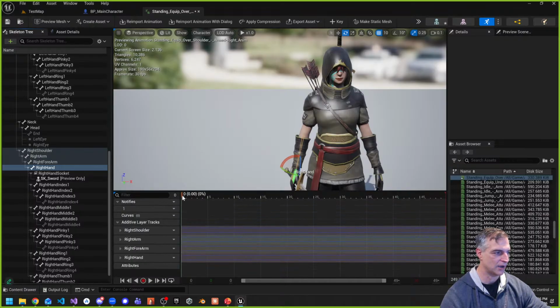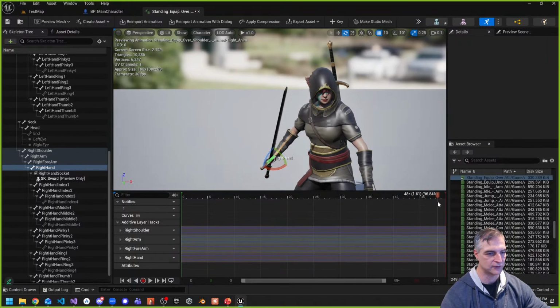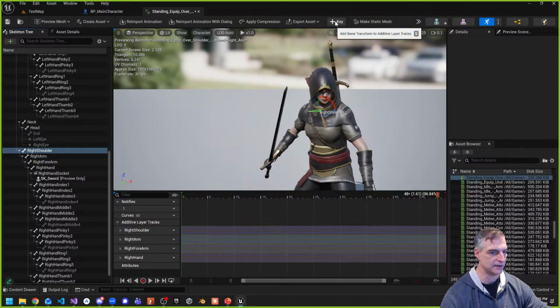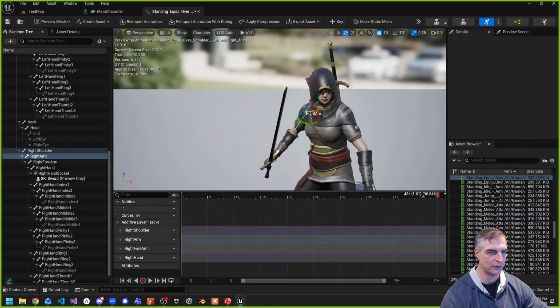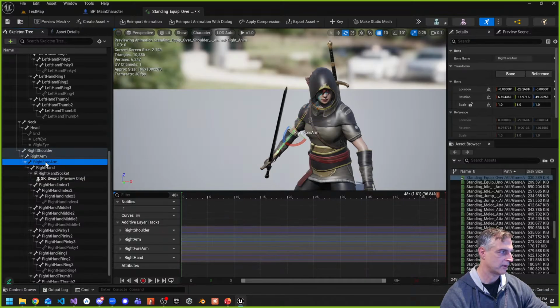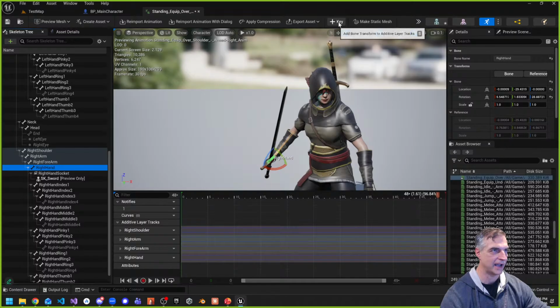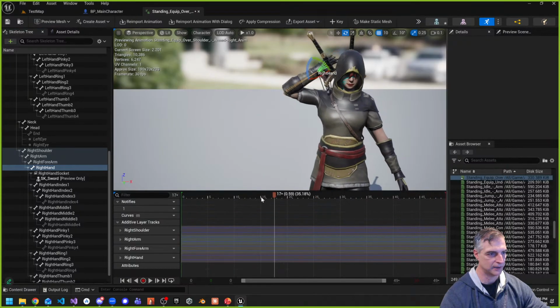Now I want to scrub all the way to the other side when I'm done, when I've pulled it out, somewhere over here, right? And what I want to do is add keys again for those same bones. So I want to go back to the right shoulder and click on add key. And I want to go to the right arm and click on add key. It's going to add it wherever my scrubber is. I'm going to go to my right forearm and click on add key. And finally the right hand and click on add key. There we go. So those are all the keys that I have for the animations, from the beginning to the end.